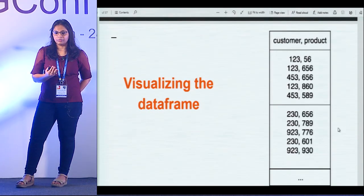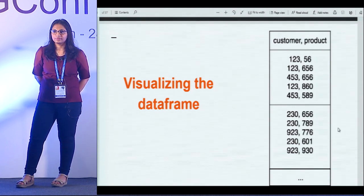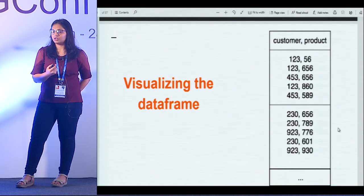So how do you really bring all the rows for a particular customer ID together within a partition? The brute-force approach: how about we sort them? Repartition on customer_id, but also sort on customer_id. That should ensure all rows for a customer ID are together within a particular partition. Spark gives you an API called repartitionAndSortWithinPartitions — whatever key you specify, it aligns and sorts the data on that key.